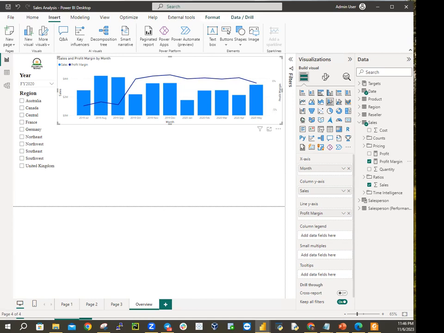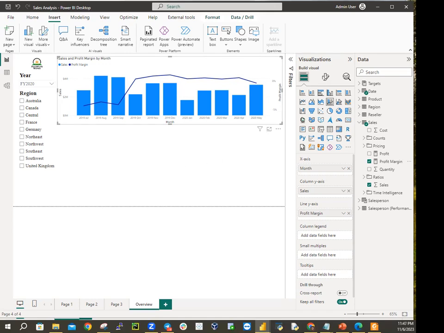You will now configure the visual to show all months. Do you understand my explanation there? Yes, sir. Okay. So by default it's going to suppress any month without value.